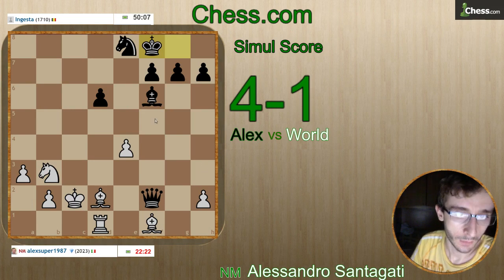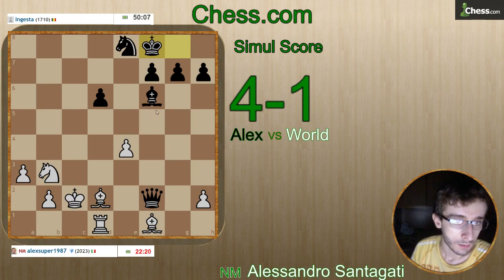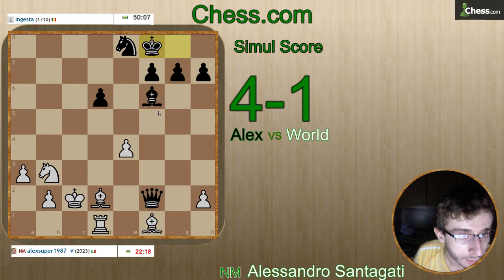Here, the black took the piece, and I can play something like a4, a5. I try to push my pawn to the promotion, because now I have rook and bishop against queen, so I try to do something in this way.